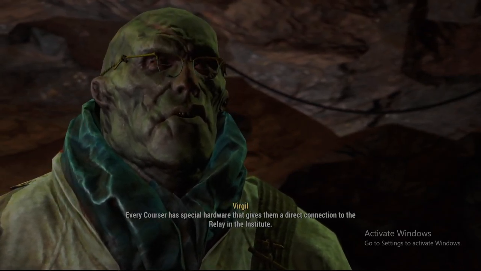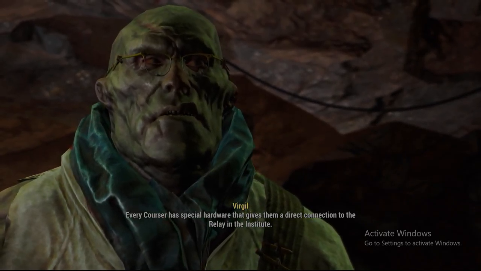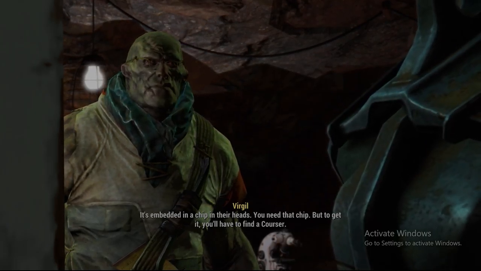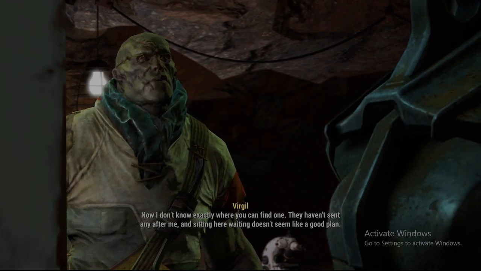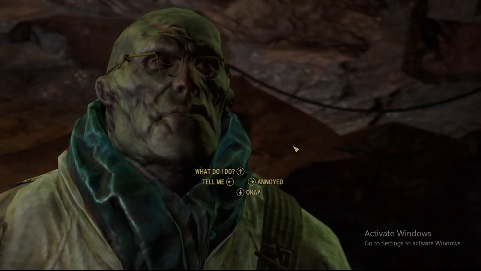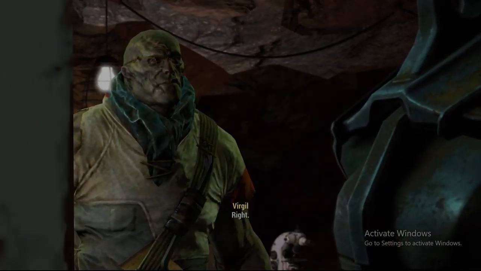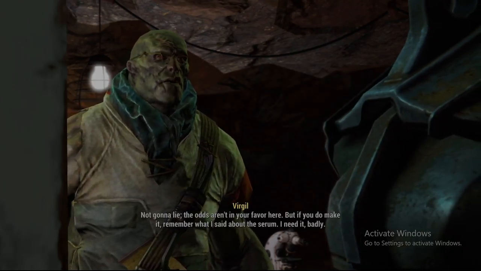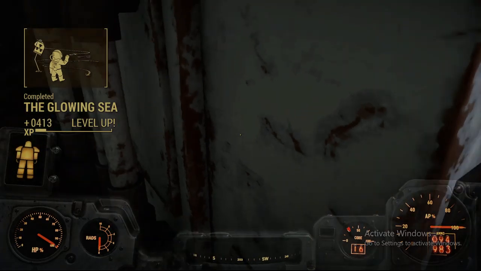Well, maybe it's because I'm the most badass person here, apparently. A direct connection to the relay in the Institute. It's embedded in a chip in their heads. You need that chip. Now, I don't know exactly where you can... Cool. I'm gonna skip all this. Okay. Let's get to work. I'm gonna skip all this. This is a lot of bullshit dialogue.